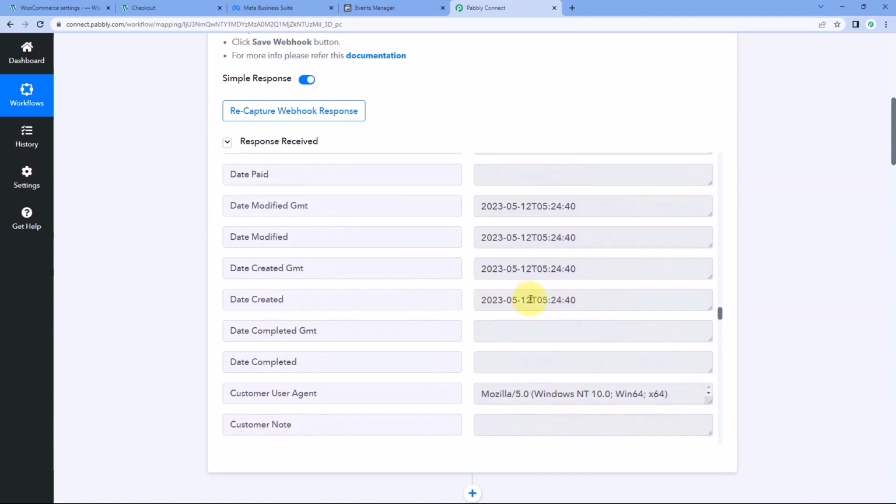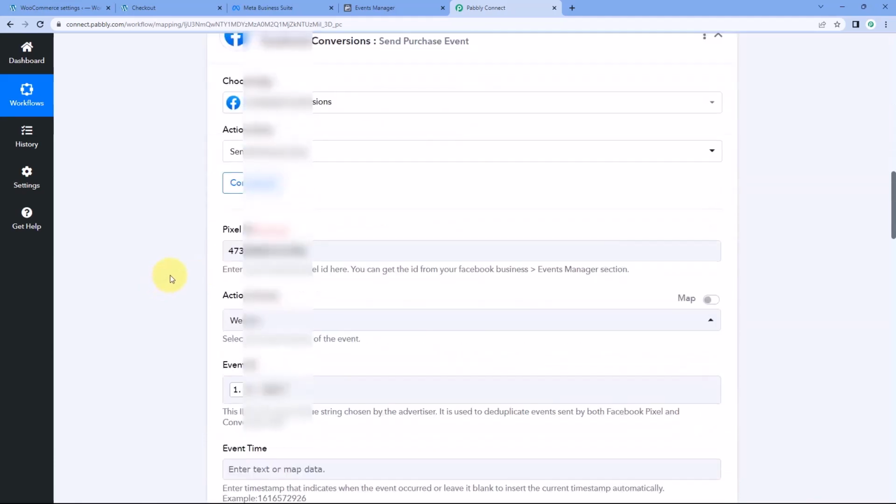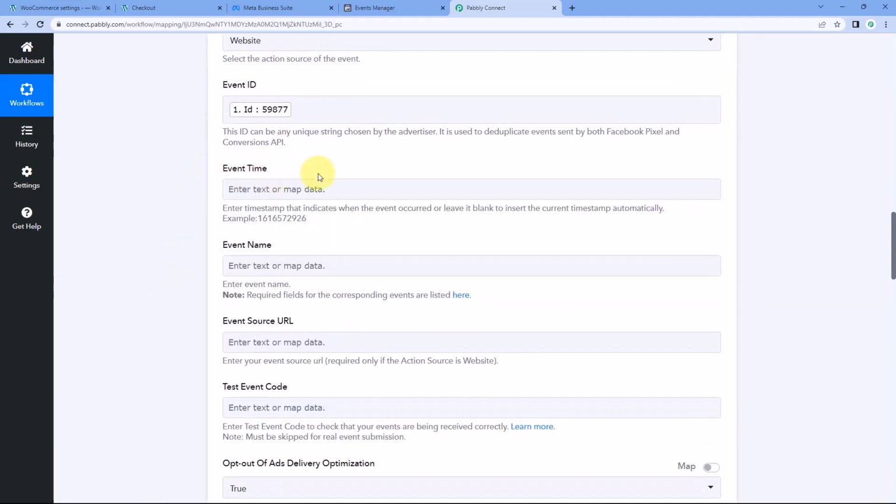This is a response of date and time. But if you keep this field of event time blank, then at whatever time we send this conversion details to Facebook conversions, Facebook conversion will consider that time as the event time. And also we have to enter the event time in timestamp format. Because we will be instantly getting the new purchase event data from our WooCommerce store, I will just keep this field of event time blank, because as we receive the order, instantly the same purchase event details will be sent to Facebook Conversion API using this automation.